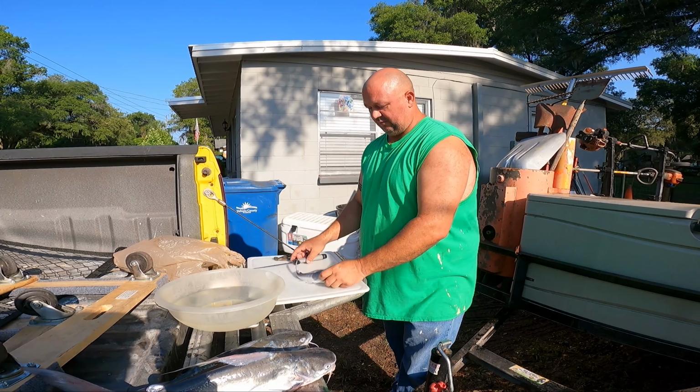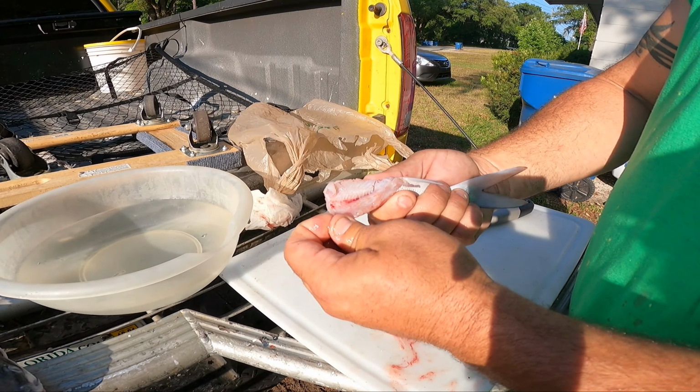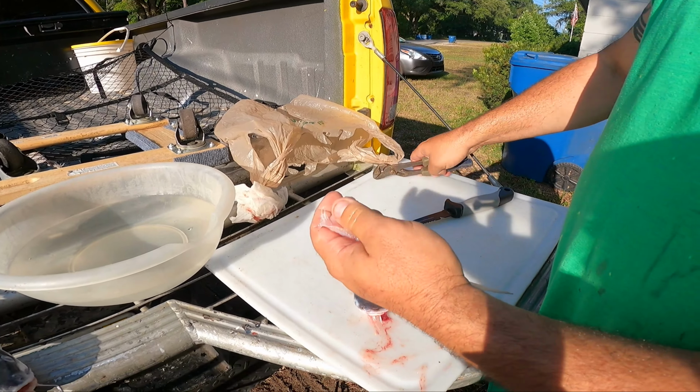Now I wanna take my knife right in behind that top fin again, right through that backbone. I'm gonna go down, cut nice and clean. Make sure you don't have anything left in there. And for these little ones, you got the little rib cage right there. Those little ribs, you got something sticking out like that. Grab them and yank them.